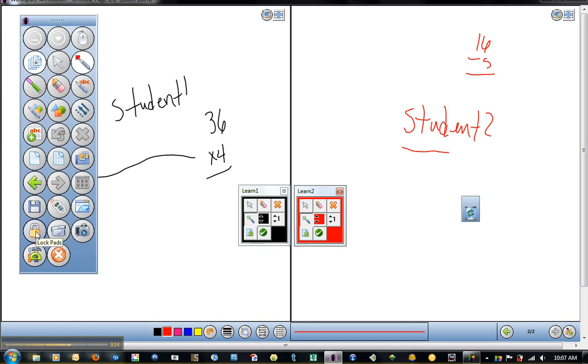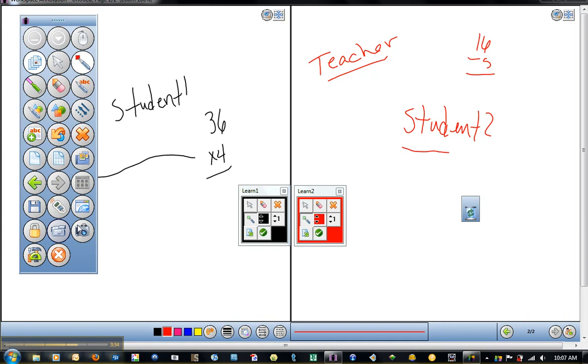But what I can also do is, over here on my toolbar, the teacher bar, lock the pads. When this is lit up as locked, now notice the teacher can write on this side. I'm using my teacher, the presenter pad, right now. But when I try to write on the student pad, which I'm doing right now, nothing is showing up. That's because I locked those pads.